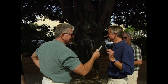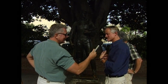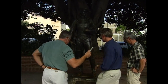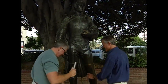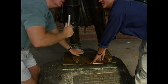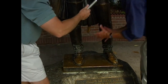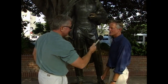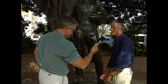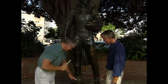Well, as a conservator, I'm looking at materials, and I'm looking at how people interact with art. And here I see a sculpture that is being loved to death, practically, by the public. What do you mean by that? By that, I mean people are touching it. You can see how it starts green and black and then gets more and more golden as it goes down. And down here, people touch it. They want to rub his foot. Sculpture is a very tactile medium, and people want to touch it, but the acids in their hands wear the patina off and start wearing the details off over time. So we try to protect it by putting coatings on it, which allow people to touch it, but it won't affect the patina.